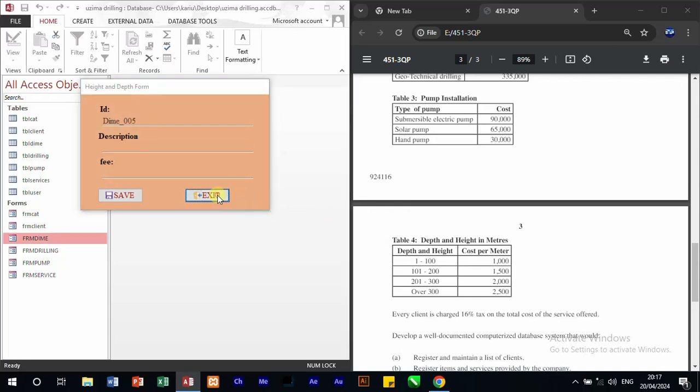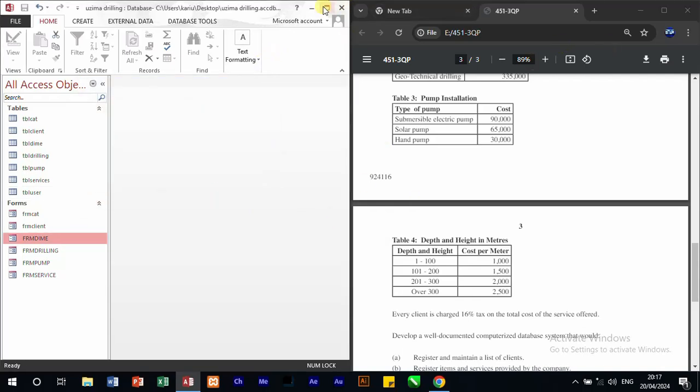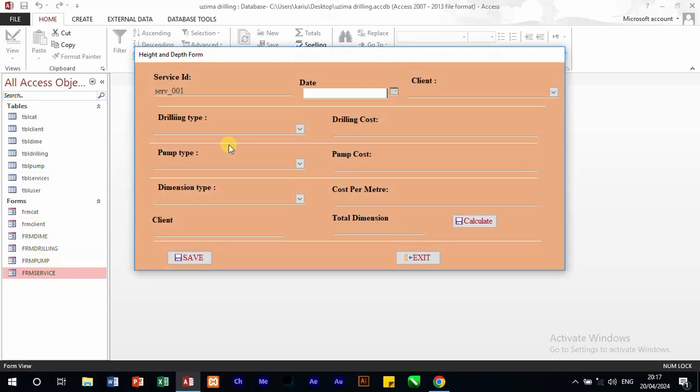Finally you can exit. So you can maximize this one, and then you can come to table, and then you can try. So when you select that one, you don't have to enter any value here. So you come to the next one, you select, you don't have to enter any value, and then you come to the other one, you select, and then the client, or you can try putting, so the client, maybe you want 100. So the client, you want like 200 meters, then you have to calculate. So we can go to design.